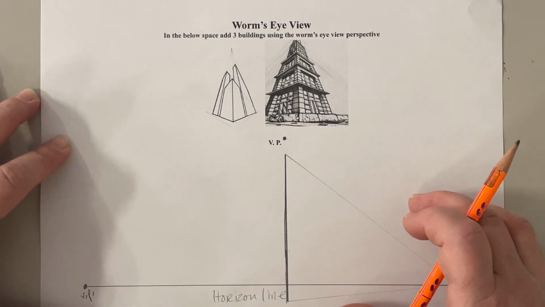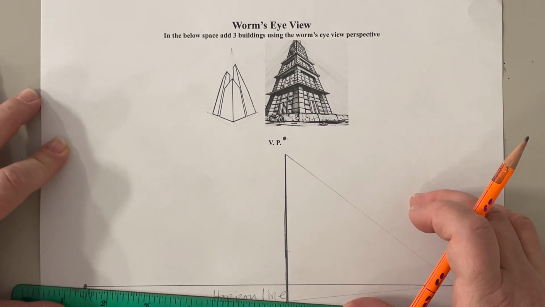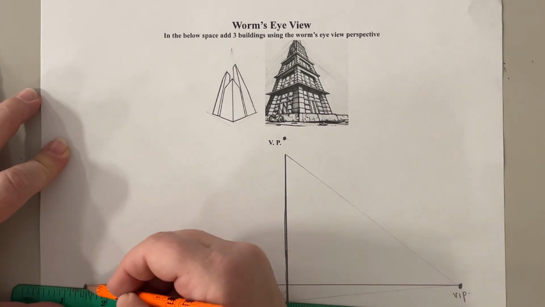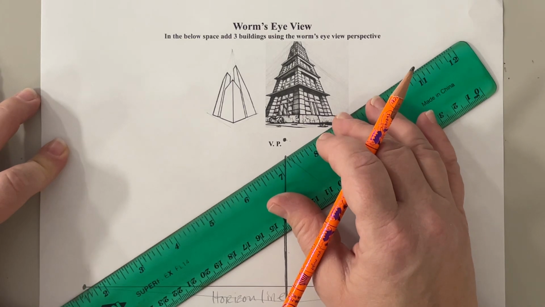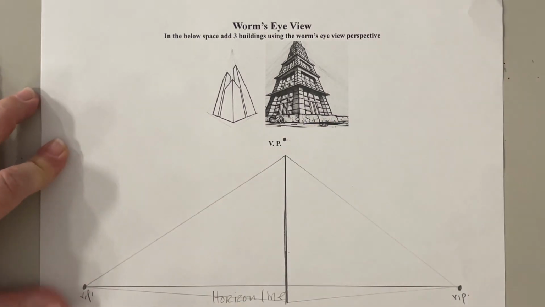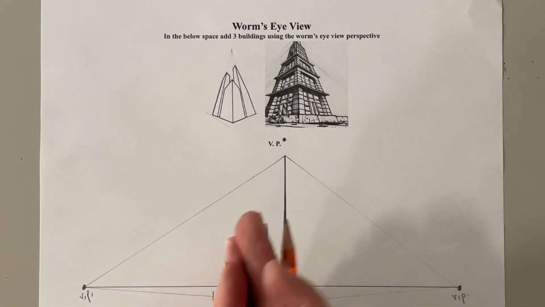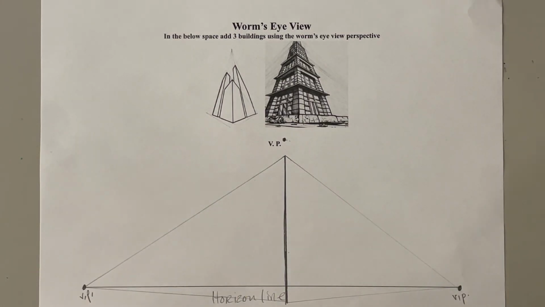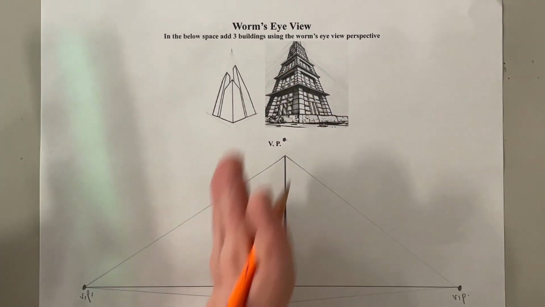I'm going to do the same thing on the opposite side. So bottom of that corner and top of that corner. And then what you will see is this establishes the 2 sides of that building as far as the length and the width. I need to figure out the actual height of the building on either side.